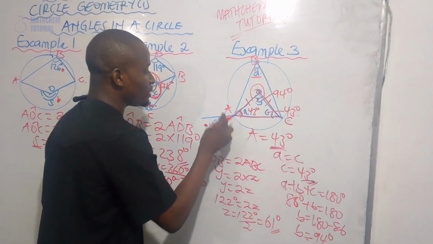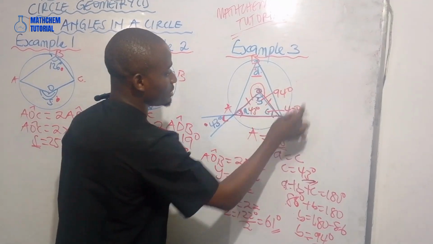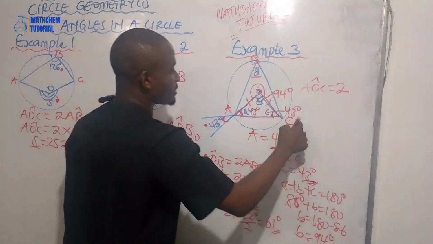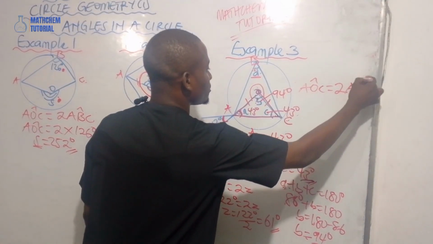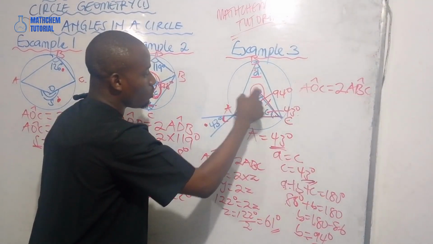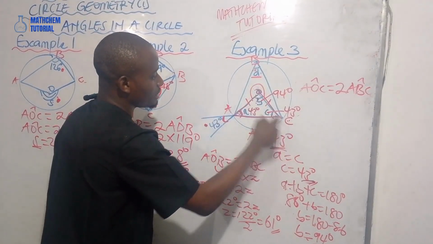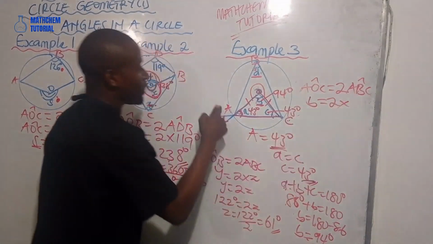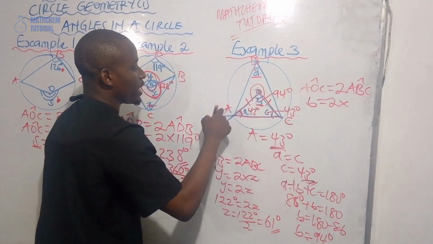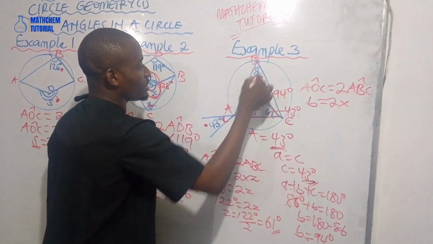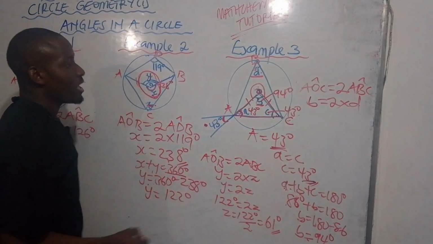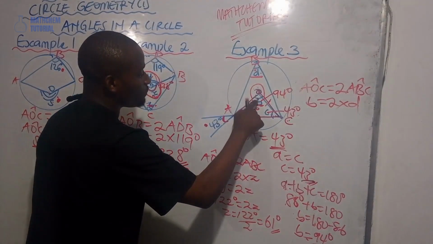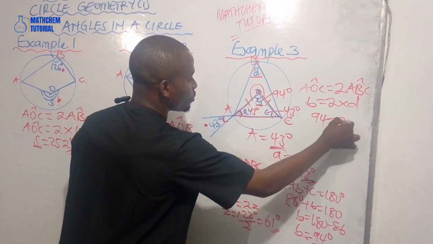So now this is going to be angle AOC. Angle AOC will be equal to 2 times ABC. Remember that AOC is represented as the small letter B, which equals 2 times ABC. ABC here is represented as letter D. So I already know my AOC, which is B, and the value for B is 94. So 94 will be here, equals 2 times D.